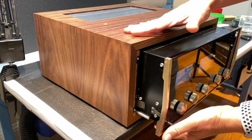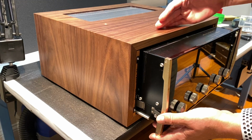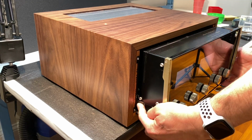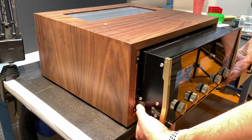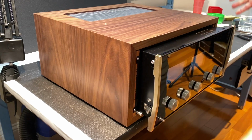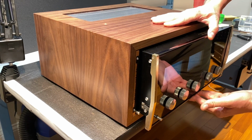Okay, now when you get to about this point, these side clips are going to lock in, preventing you from going any further. What you need to do is press in the clip. Here's the left one here, and I'll press it on the right one, just with your fingers, like that, and then just give a little push. Okay, now we're past that point, and we can proceed to insert the amplifier all the way into the cabinet.